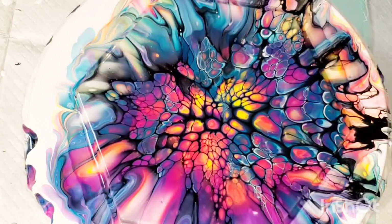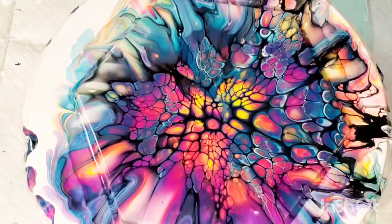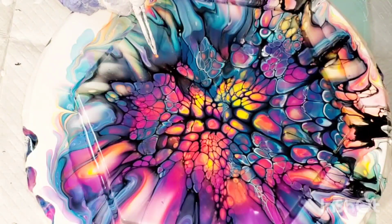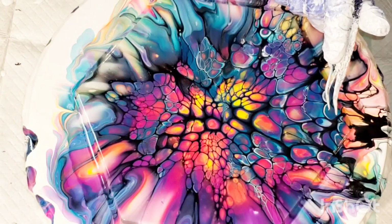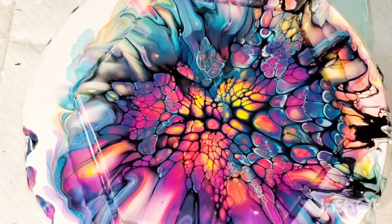I think it's beautiful. The colors are gorgeous. It's completely different than the other one. I mean, the colors are still definitely showing through, but just the balance of the bloom and the way it came through is completely different. And that's one of the things I love about this technique: you can't just go and replicate something. It's not going to be the same. It's always going to be a little bit different. If you do something like this, every piece of art is going to be an original. No one could give you the exact same thing. And that's what's kind of neat, it's just so unique.